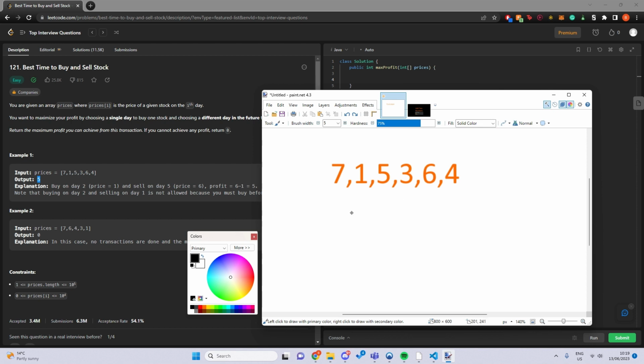So essentially how it's going to work is we're going to have an i-th cursor, which we'll put at the bottom, and a j-th cursor, which will start at 1. So it'll always be 1 ahead, because you can't buy and sell on the same day. So our left cursor is going to be our buy, and our right is going to be our sell, since it's 1 ahead.